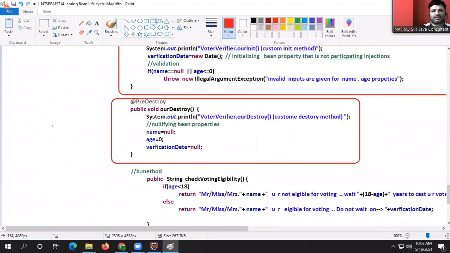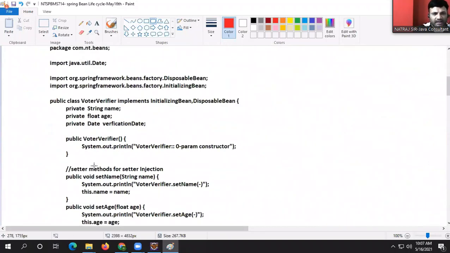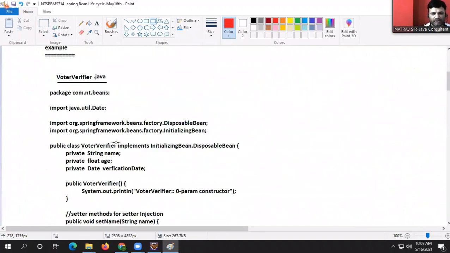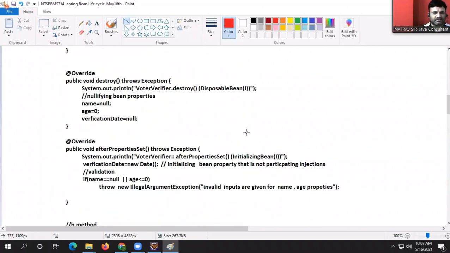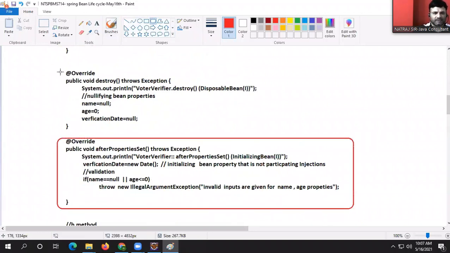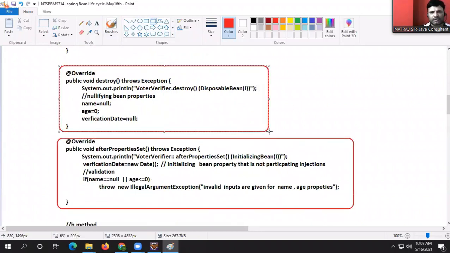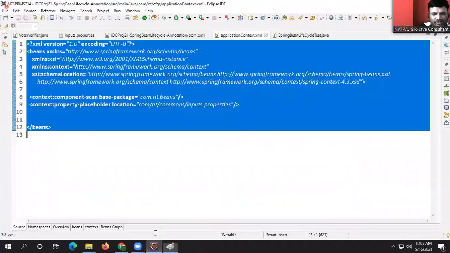Post construct and pre-destroy. And what I have to highlight in the programmatic approach is the implementation of these two interfaces and the afterPropertiesSet method and my destroy method. Okay, one standard interview question.